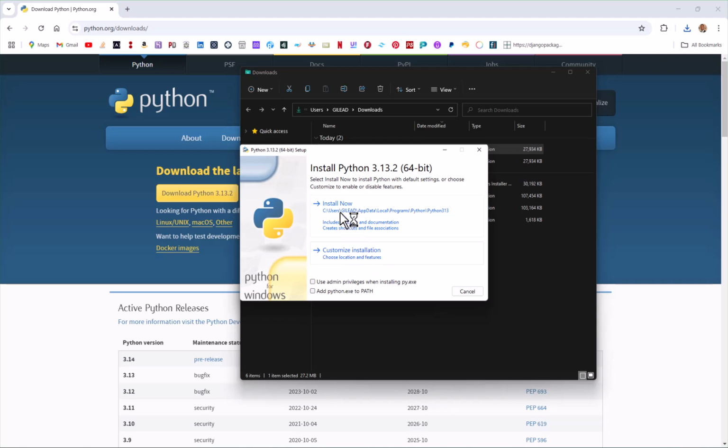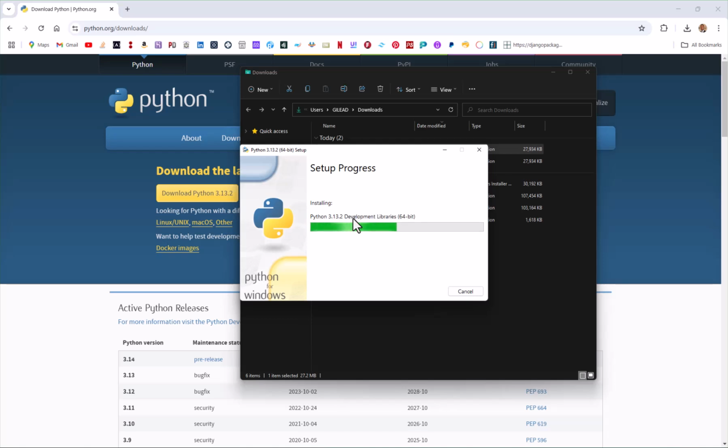Now I have the window for the installation of Python. There are two ways of doing this: install and customize. You can choose specific features here, but what I recommend is to just go to the first one and tick this, and also tick the add to PATH tick box, and just go on install.